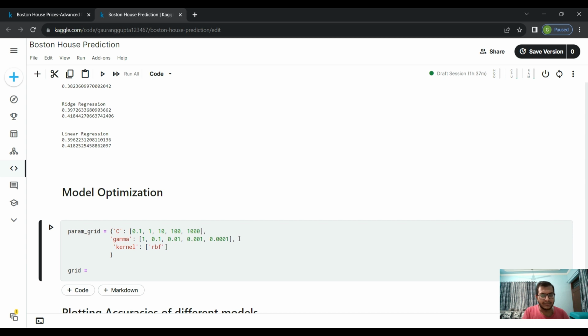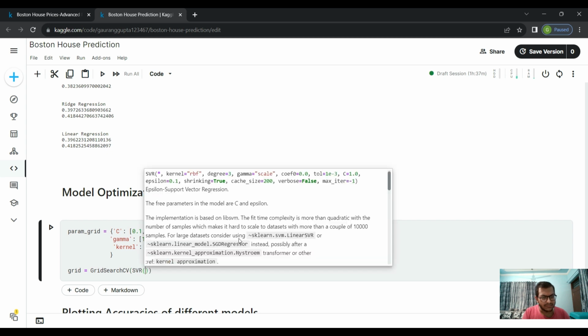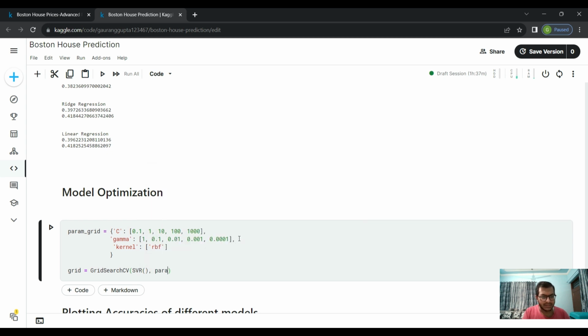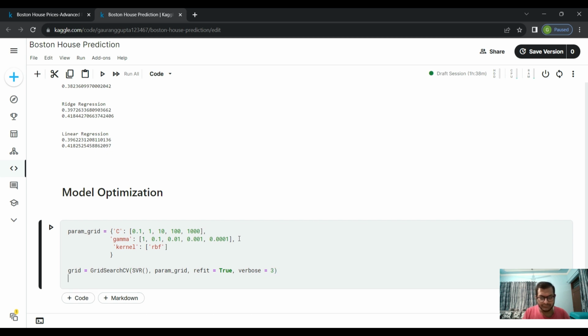Then grid will be equal to GridSearchCV, GridSearchCV with SVR, then param_grid, refit will be true, and verbose will be 3. Then grid.fit with x_train, y_train.